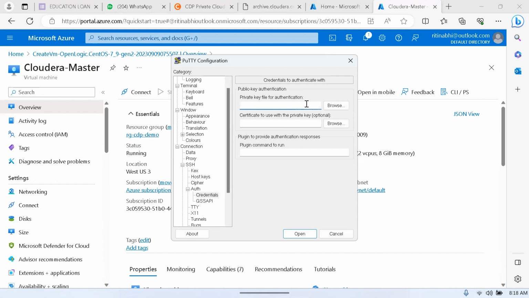Here, private key. I need to set the private key.